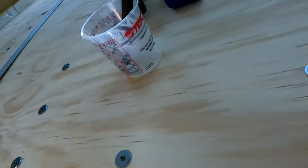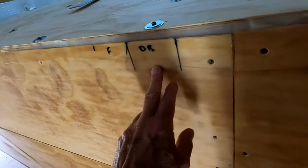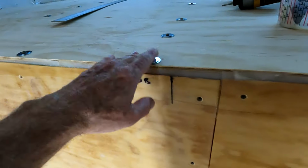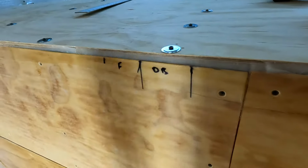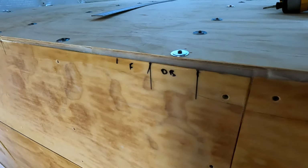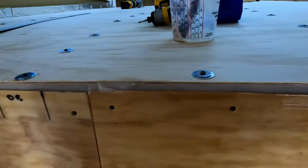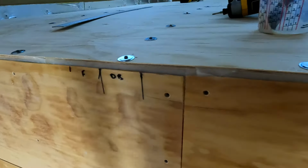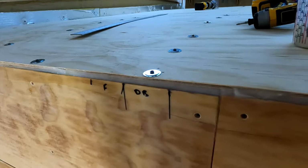And I've been marking on the outside of the hull where my deck beams are and where the frames are. That way when I go to put screws or whatnot in there, I know where they are. It seems like a good idea to do that now, because down the road, you're not going to know where they are.